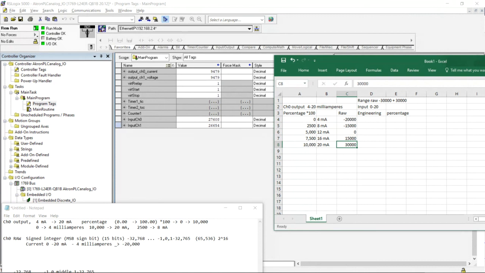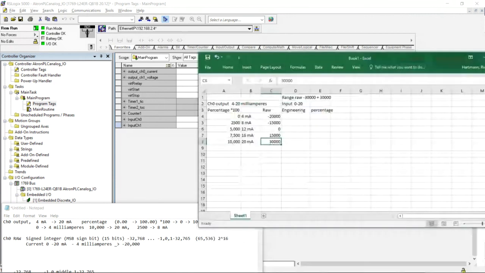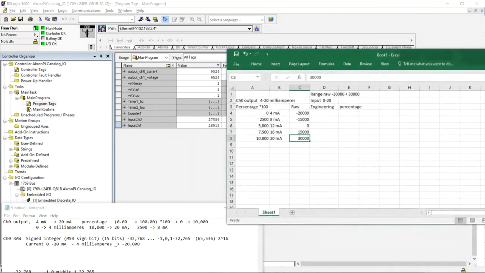So when you look over here, I've got this over here so we can see these numbers. We're getting close to 10,000 over here. So when we get close to 10,000, there, we're going to see it's going to be about 30,000. Okay, may vary a little bit, but we've got a little ways to go.